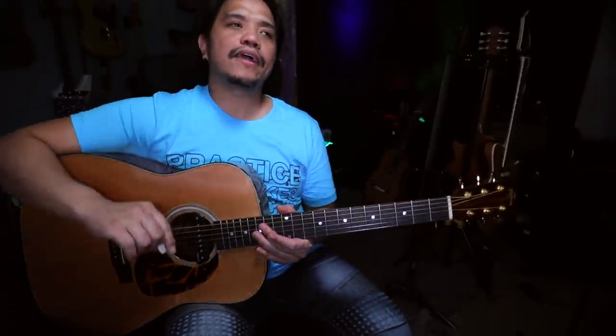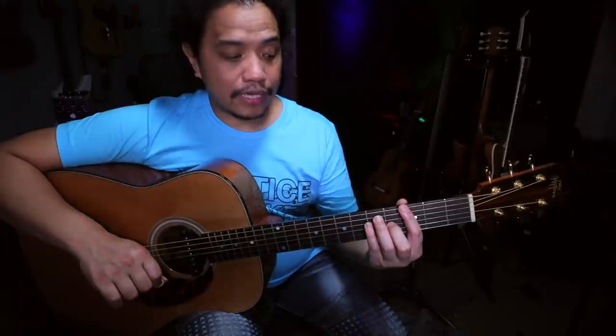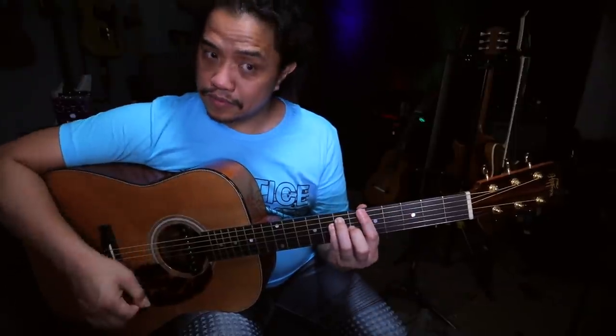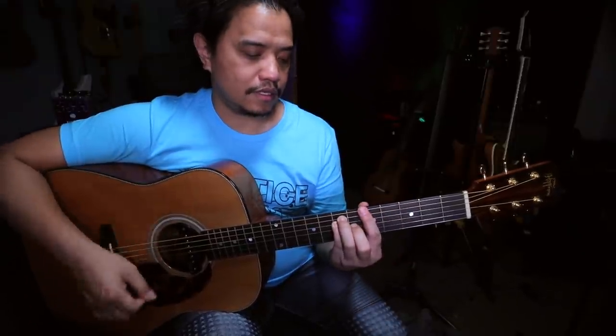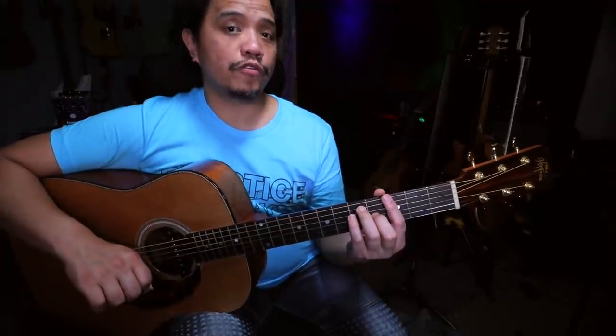Now let's practice that with a chord change. So the release will happen as you're traveling from one chord to the next. So G. Release, release, release. Okay, now practice that shifting between two different bar chord forms as well.